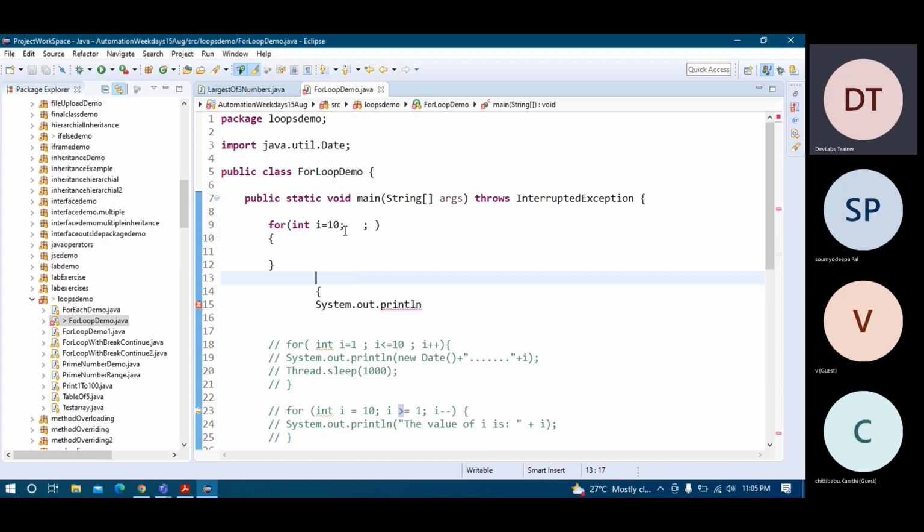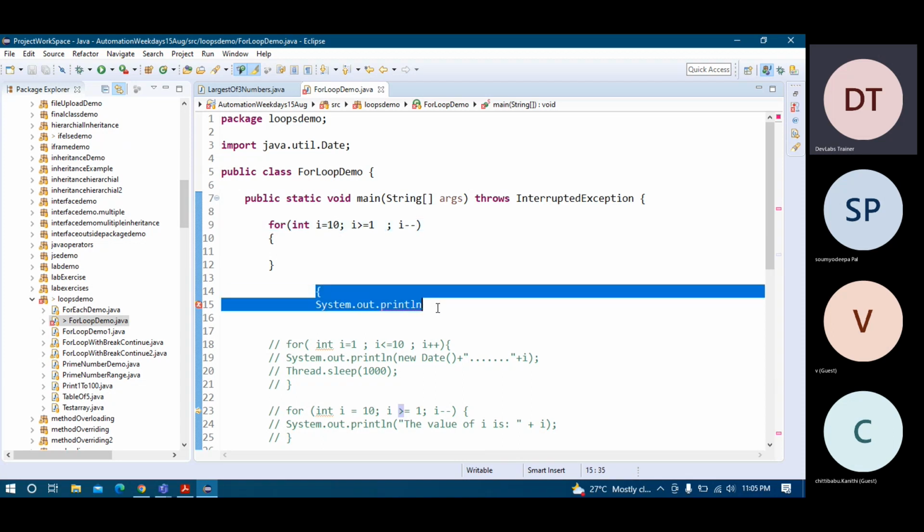So here I equal to 10, and I want to print from 10 to 1, so I will put I is greater than or equal to 1. The initial value will be 10, it will go down to 1, and then it will be I minus minus. Let me tell you how it will move on.